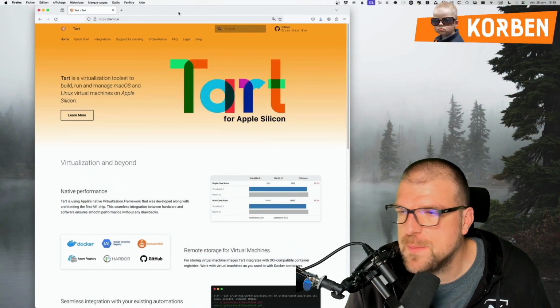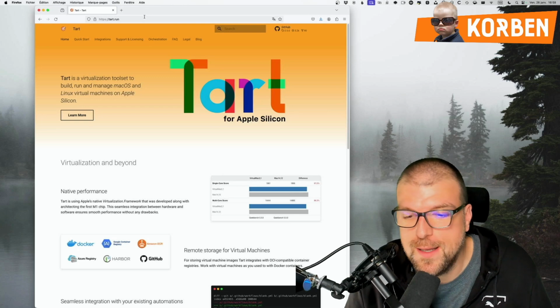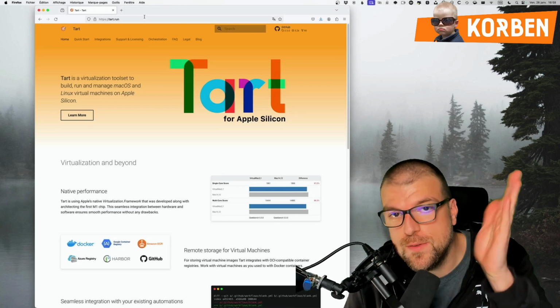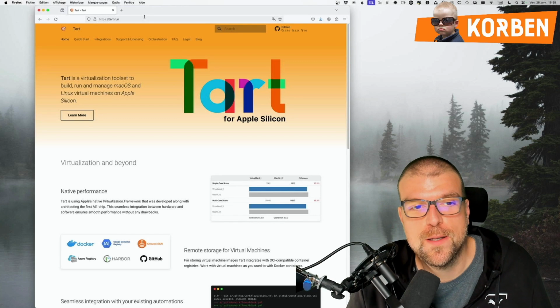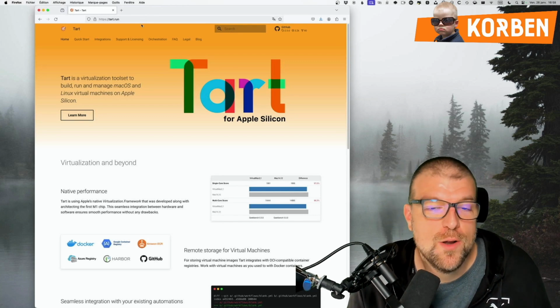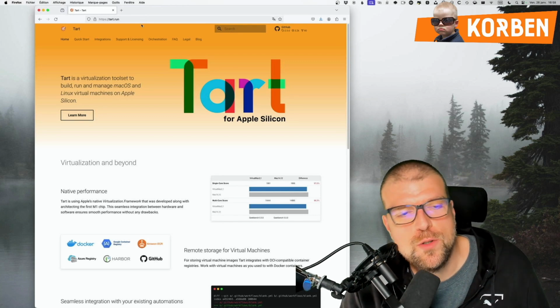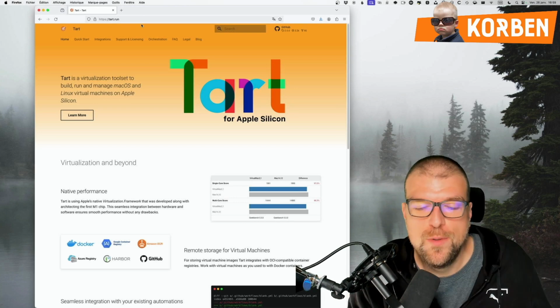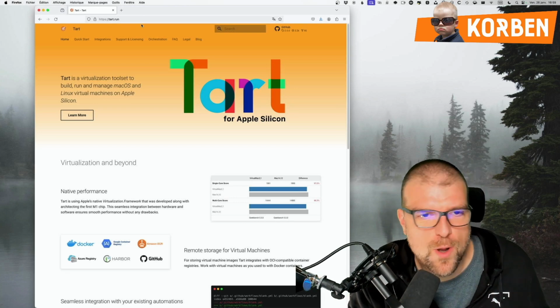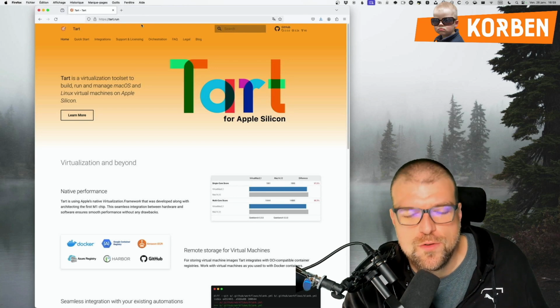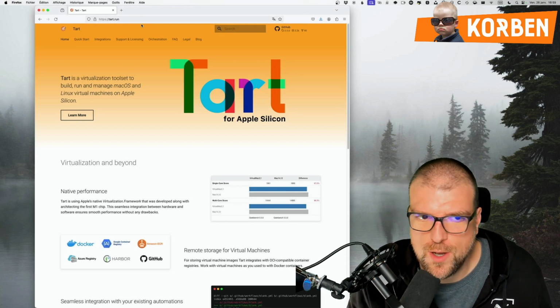To find this, I'll show you on my computer, on a website called tart.run. It's not related to strawberry tarts or the tart you sometimes get in the face. No, here we are really talking about a tool that is dedicated to virtualization and that allows in particular to build, so let's say compile to summarize, and to run virtual machines on Apple Silicon architectures.